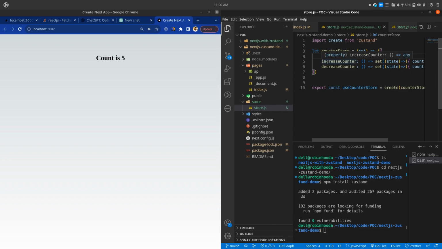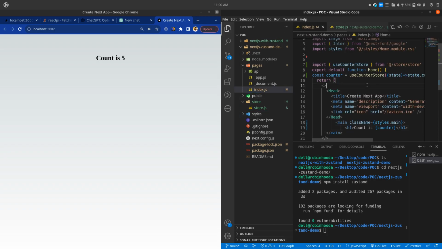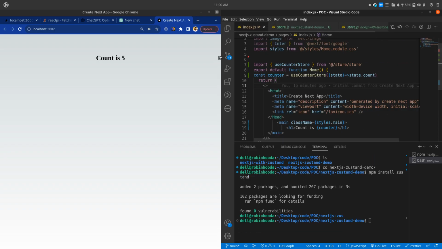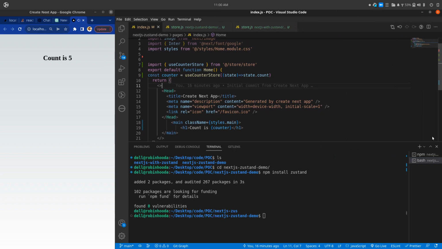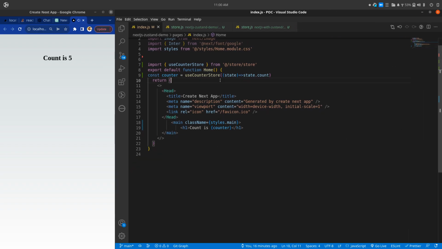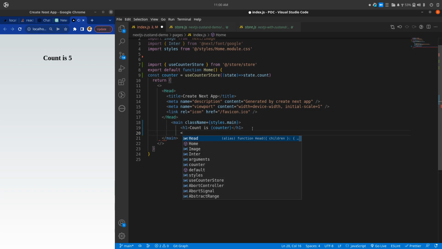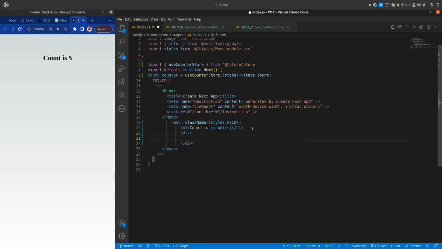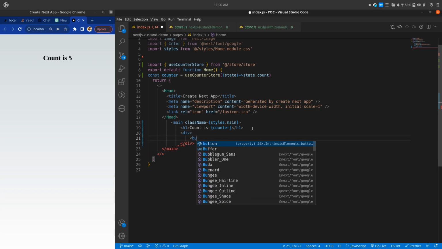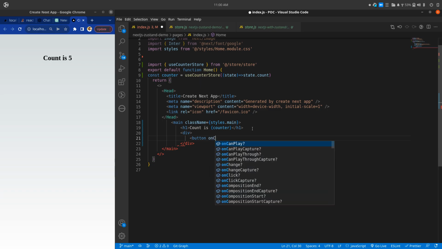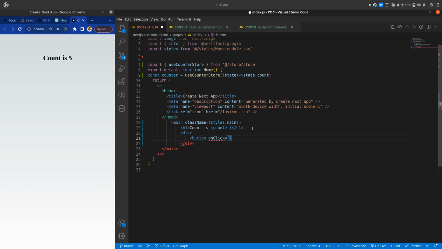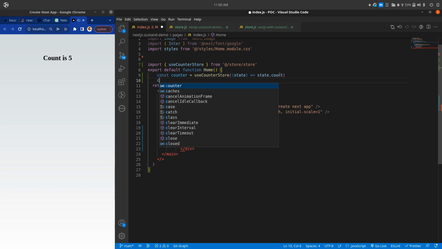So let's try to do this operation also. Let's go to index.js. So come here, yep, let's close it. Here let's make one button in the div, a button which will have on click. On click, what will be called? Oh, okay, at first let's extract it out.